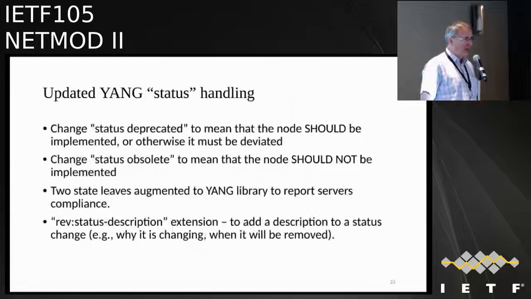Okay, we have the status statement in Yang. We want to change what deprecated and obsolete means. This is not a mandatory statement, so it's not a must or a shall, but we say that deprecated should be still there, working, fully functional, while obsolete should be removed. If you don't remove obsolete, that can also result in surprising errors. So even for obsolete, I think it's important to define this. But for backwards compatibility, we put into Yang library 2 extra leaves that state whether you follow what we recommend here or not. If you don't put these extra leaves, then you are backward compatible, meaning you can do anything you like and your clients will be surprised maybe.